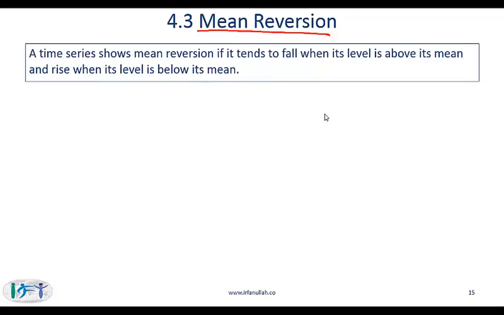If you take inflation numbers, for example, in a given economy, there will be over time some average number for inflation, hopefully. In some countries, it seems that inflation keeps rising, but let's take developed countries. There might be some mean level. And if inflation is particularly high at a given point in time, you would expect inflation numbers to come down. If inflation numbers are very low at some point, you would expect them to revert towards the mean. We then say that this particular variable has mean reversion.